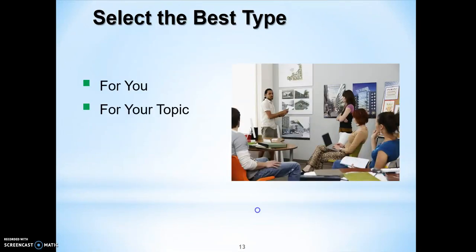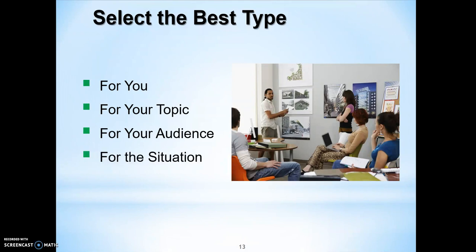Selecting the best type of visual aid is, again, pretty much what I've been saying. You want to think about your audience. Is it a large audience? Okay, like a commencement speech? Well, you know what? You're definitely going to be using a PowerPoint for that. If it's an audience of over 10, 15 people, you might want to think about a PowerPoint, or a very large type of poster.